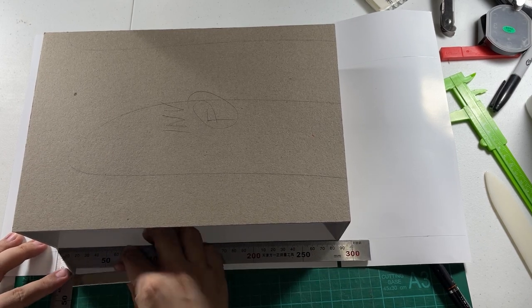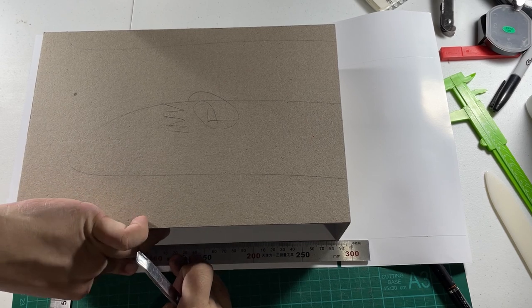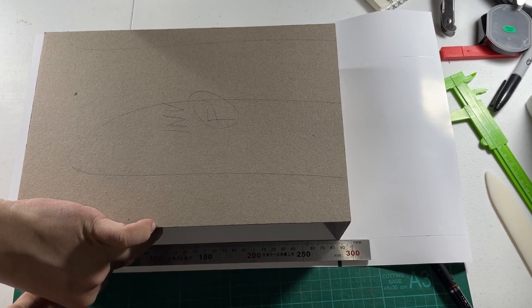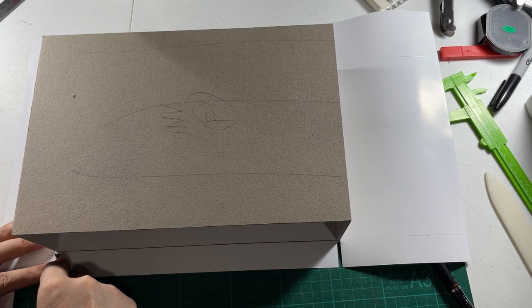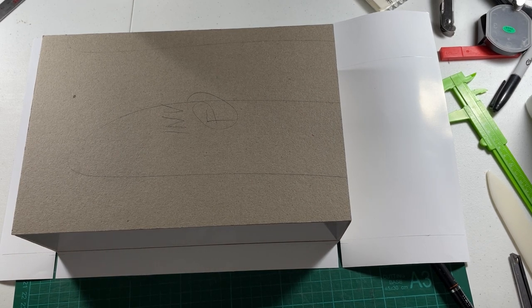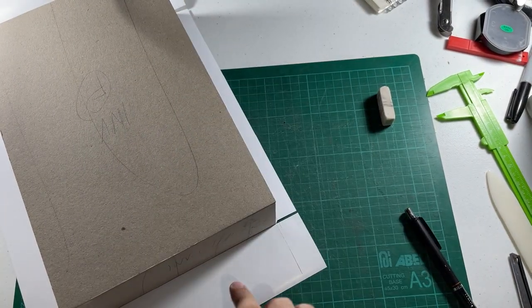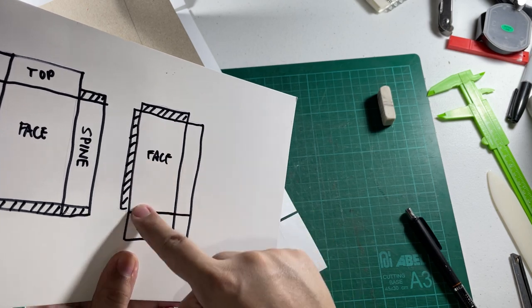This is what it should look like after you cut it. I'm going to do the same for the other side, and later when we attach the second sheet we'll also do the same. These aren't decorative cuts — they're very practical cuts, which I'll show you later once the box is finished. Try to be as accurate as possible when you cut these.